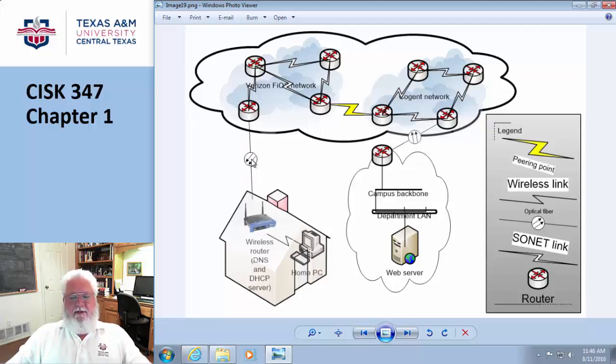I probably have a cable, or maybe a fiber optic cable, that connects to, like in this case, Verizon's internal network, and they want to talk to Cogent's network. And so there's a peer-to-peer connection between these backbones, and it's called the peering point. So when one backbone wants to talk to another backbone, that's how that works. And then there's probably a fiber optic cable coming into the campus, and then there's a campus backbone, and perhaps a department backbone or a building backbone, and then there's a web server. So that's how all that works.